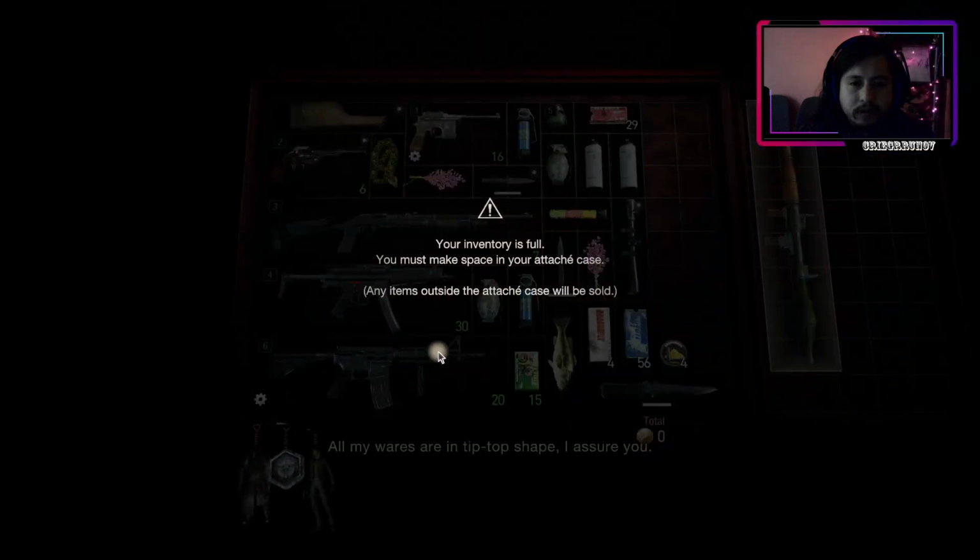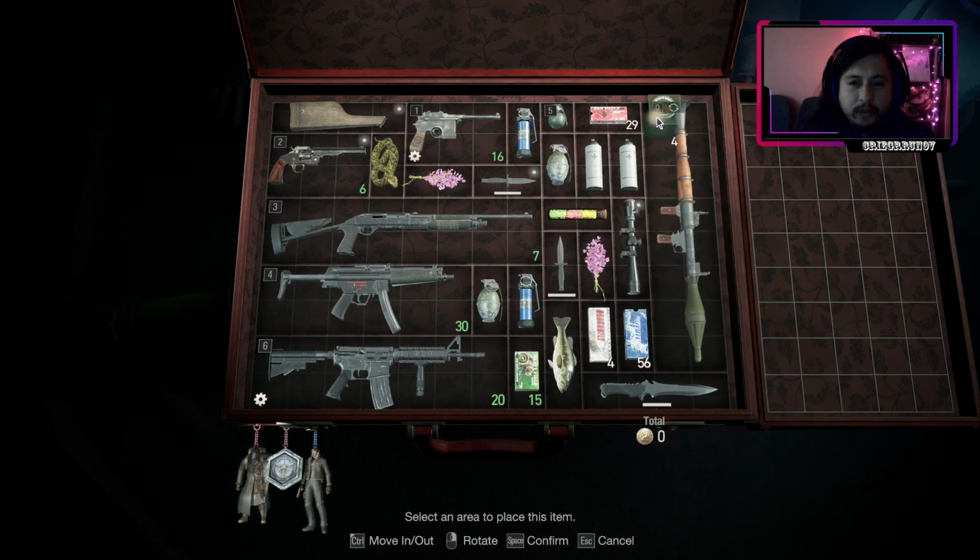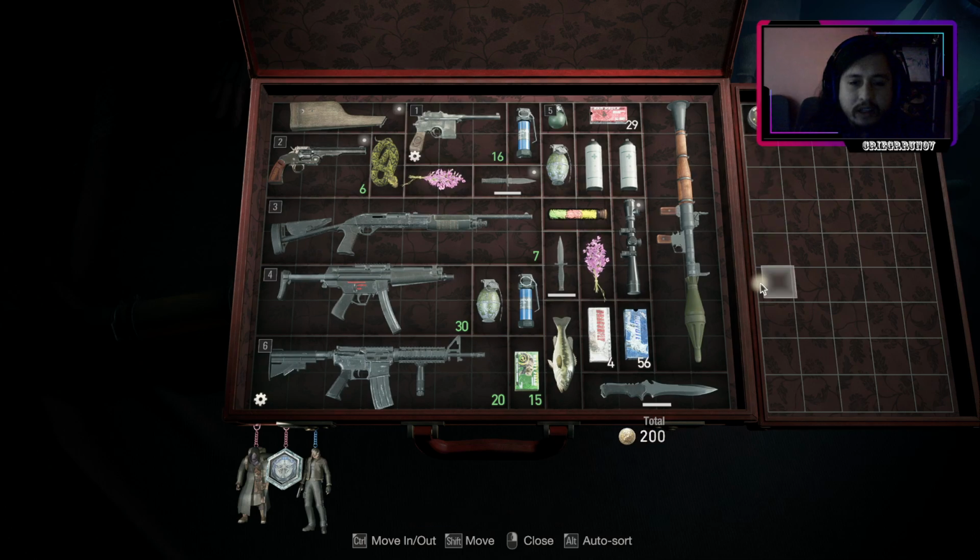All my wares are in tip-top shape, I assure. Where are you gonna put this? Your pocket? Yeah. Why not? I can take the gunpowder in my pocket. Not gonna lie. Discard this thing. I can sell it. There it is.